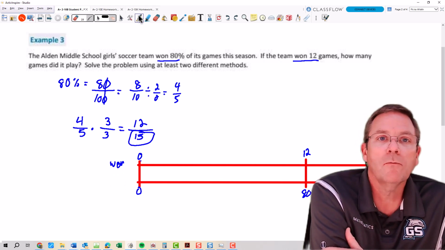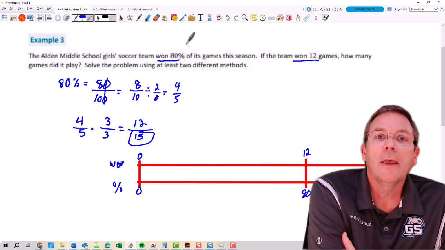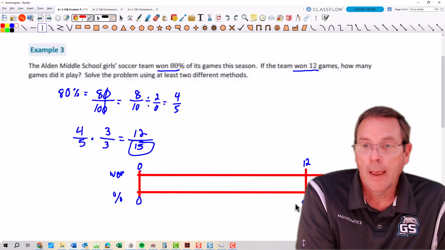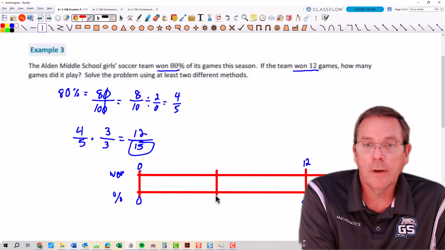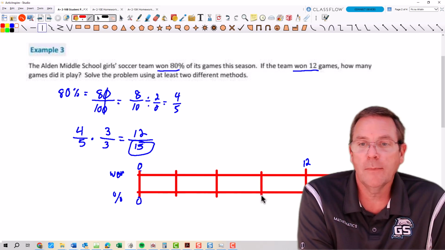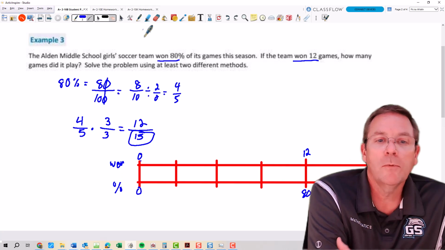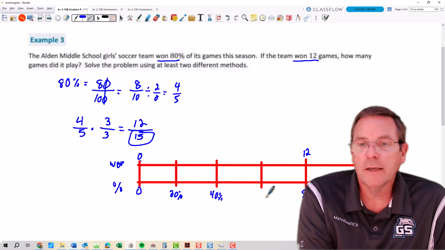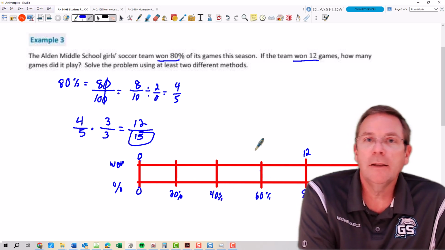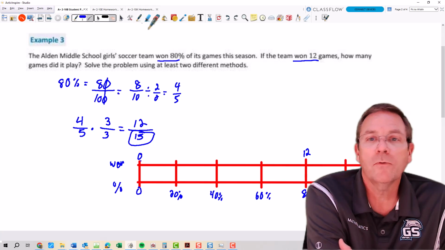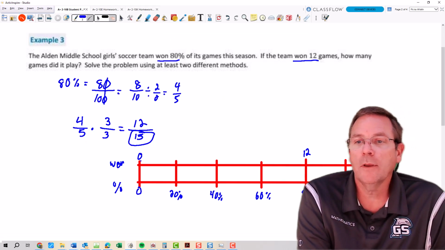So I'm going to change that real quick into the percent. And then I need to know some things. So we're going to do some vertical lines here. Half of 80% is going to give me 40%. Half of 40% is going to give me 20%, and halfway between 20 and 40%, that's going to end up giving me 60%. So the numbers I have right here are my 20%, my 40%, my 60%. That means that if I did another vertical line the same distance beyond that, right here, how many percents am I going to have? The 100% of the games total.